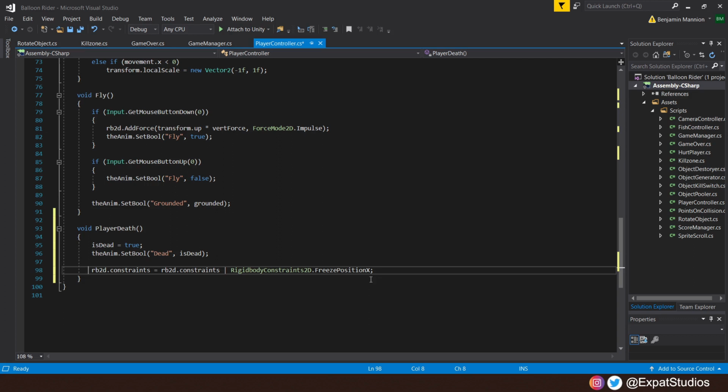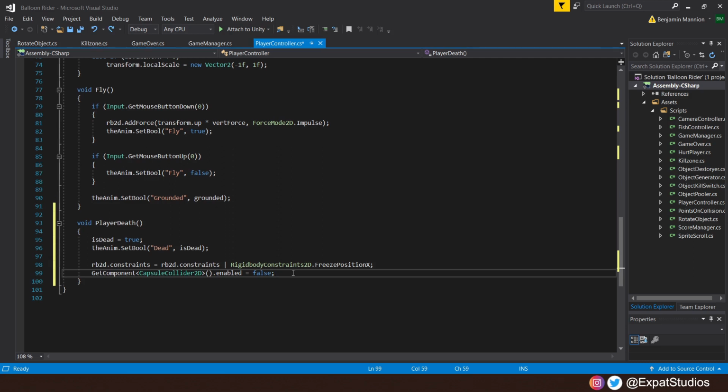To avoid colliding with other stars or other hazards that might be in our way as we fall, we'll also want to turn off that collider as well. And we'll do that underneath by simply stating get component, that capsule collider that's on the player, dot enabled equals false. Because we don't want multiple player def triggers to activate if we just so happen to hit other things on the way down. That's all we need for player def.